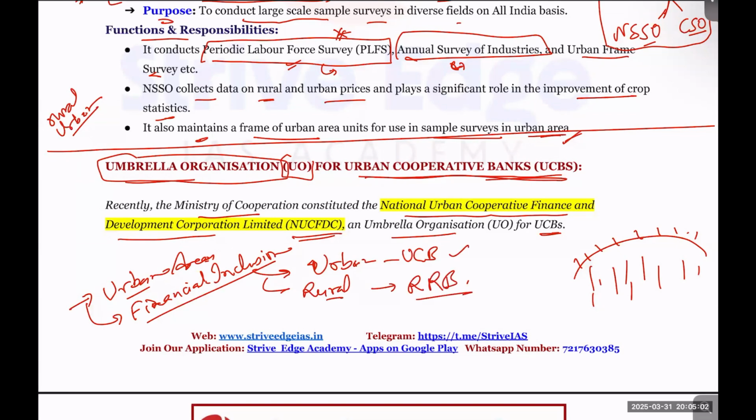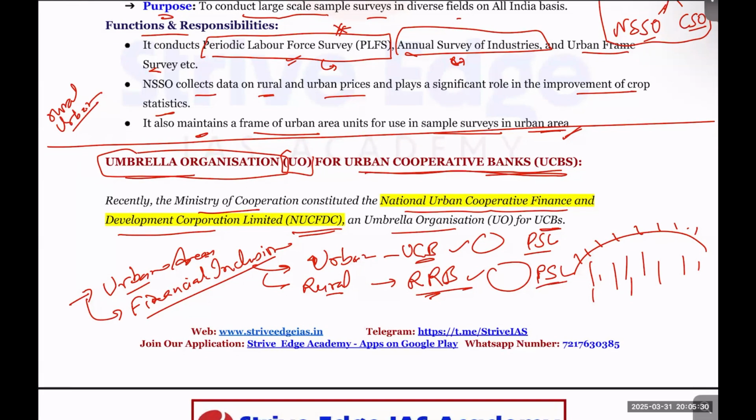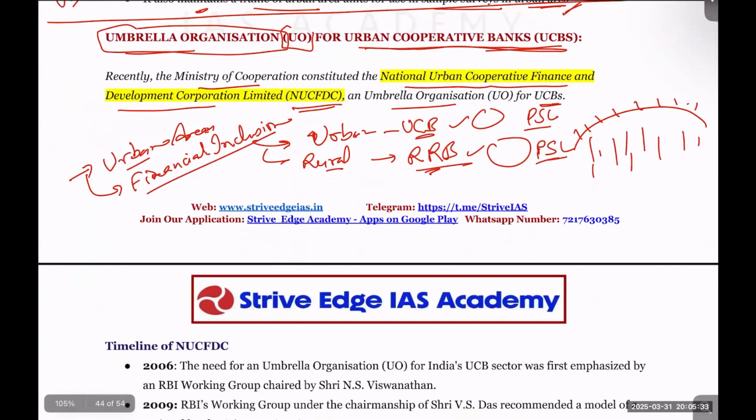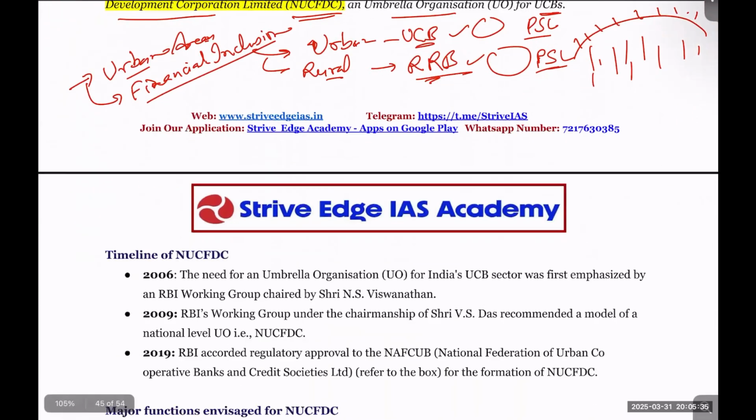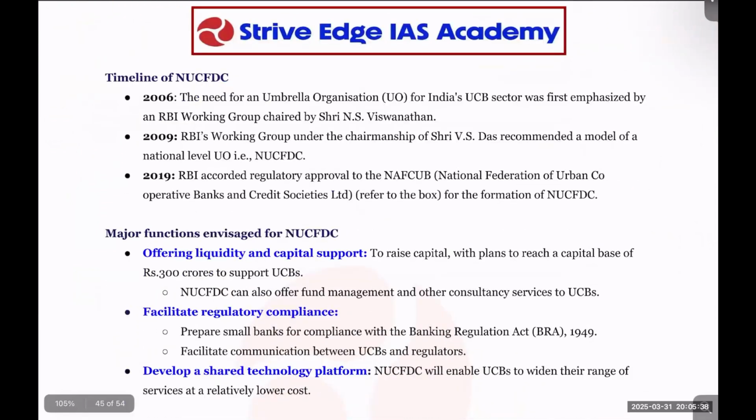You should remember, through your static knowledge, what these banks and rural banks are all about, where they can operate, what the area of operation of each is, and what the criteria for priority sector lending (PSL) are for urban cooperative banks and regional rural banks, etc. These are the things you should remember from your static topic. And for your current or ready reference, this umbrella organization has been formed for these urban cooperative societies also.